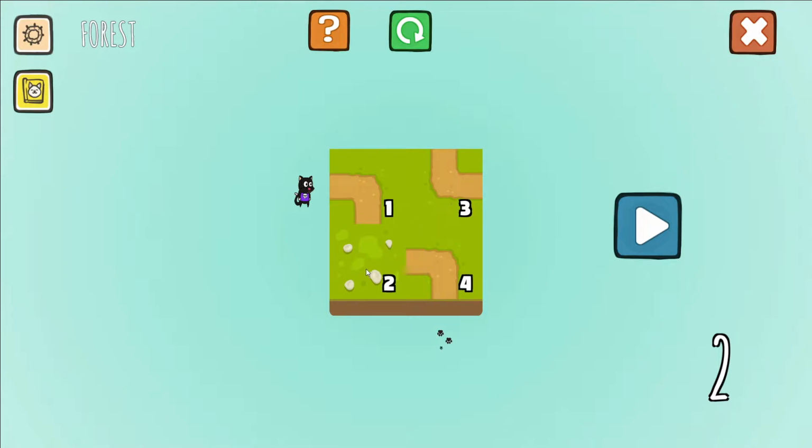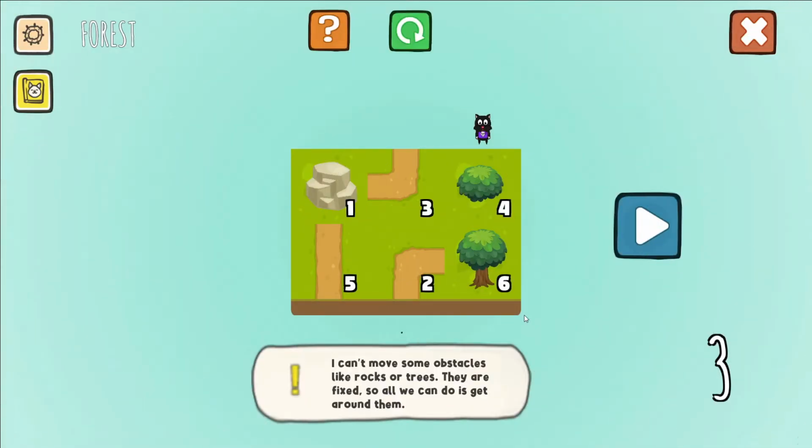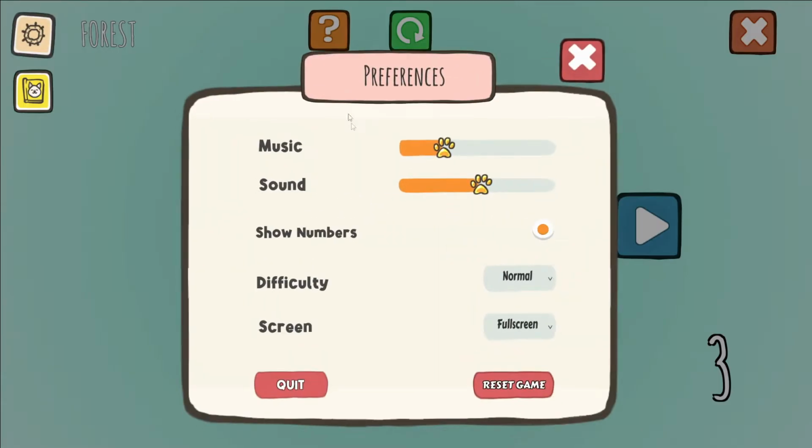Oh, okay, so maybe it goes like this. So 1, 2, 3, 4. Right, so you go one row, then the next row. See, that would work. Okay, that feels a bit too easy, but it is an option if you want to just complete the level really fast, and you can use the numbers. I can't move some obstacles like rocks or trees. They are fixed, so all we can do is work with the rest. Okay, well, I don't want numbers on, but the option is there, so if that's something you want, then you can do that.